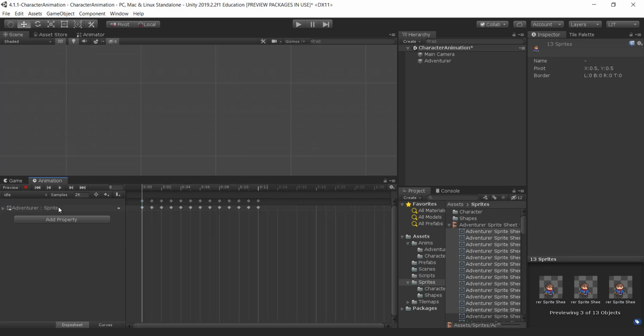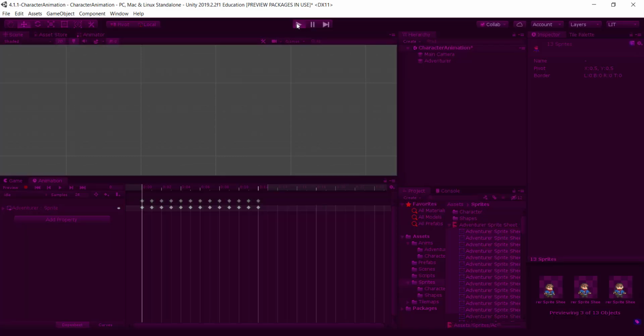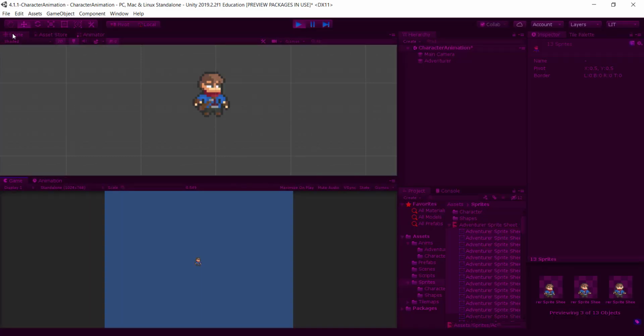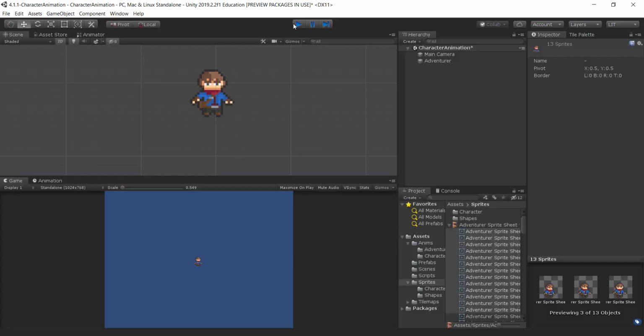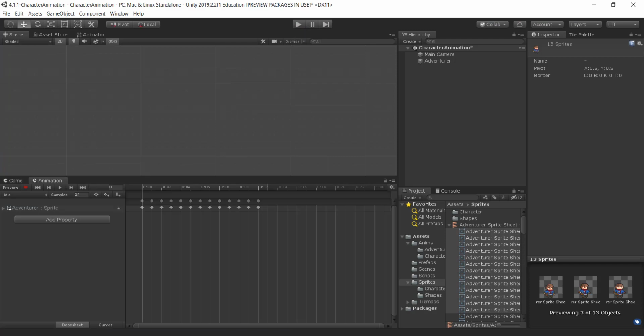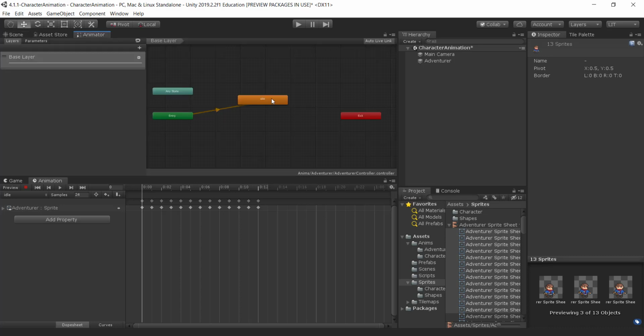If you don't see this sample rate on your screen, you just need to click on the cog and say show sample rate. So I set it to 16. I press play and go to my scene. Oh yeah, there he is. He's slowed down. He's looking left and right and he's idling. Looks very, very good. So there we go. That's our first animation, which results in an animation state in our animator.